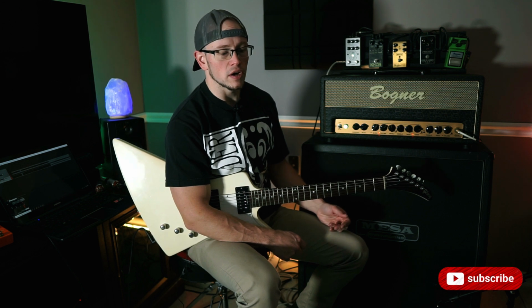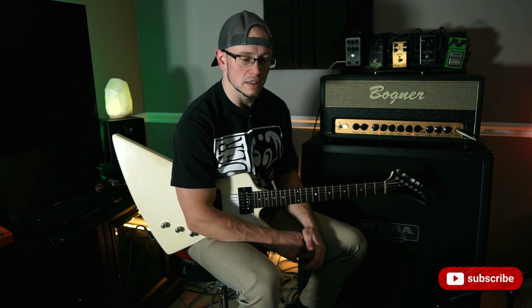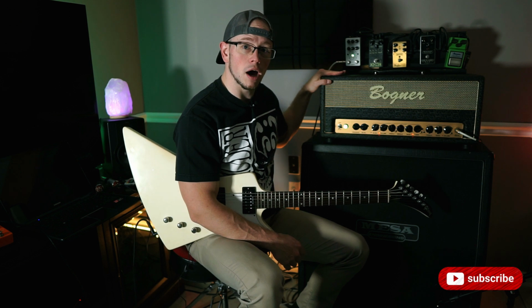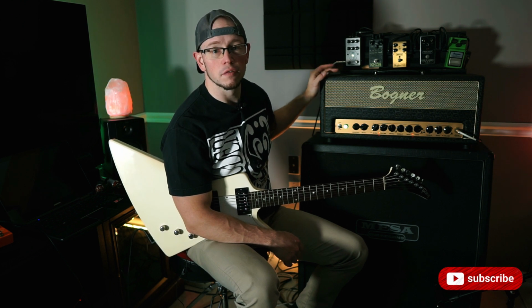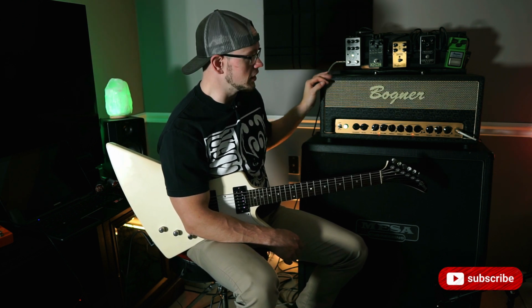The JB wasn't the greatest choice for it, but even so, with this guitar, it still sounds pretty nasally and congested. So yeah, that is my review of the Bogner Shiva 20th Anniversary KT88 model with the gain modded footswitch. This is going to be going up for sale on my Reverb store. If you are interested in it, feel free to shoot me a message on Facebook. Gotta get it sold so I can get some other cool stuff in here.